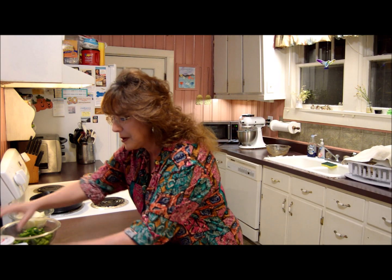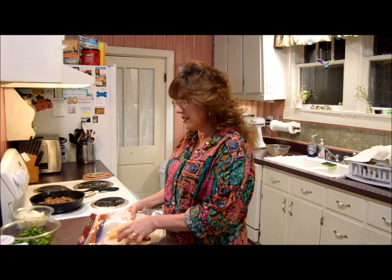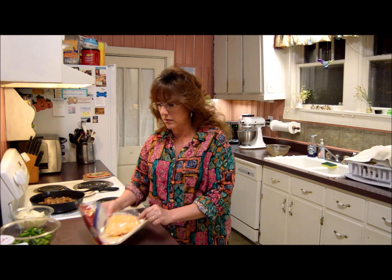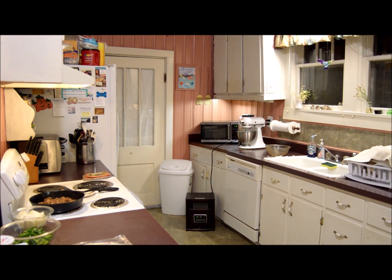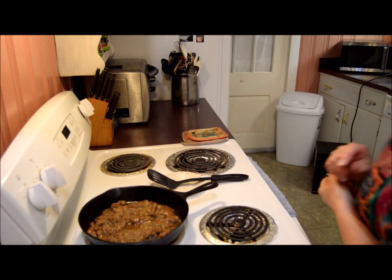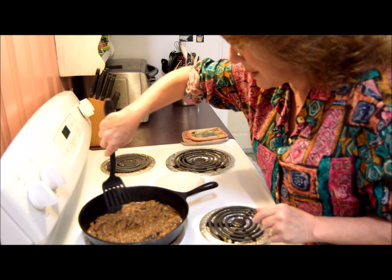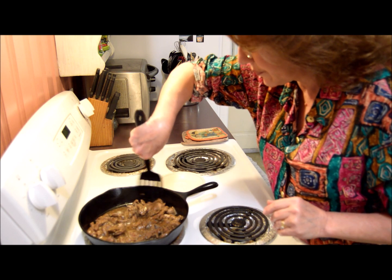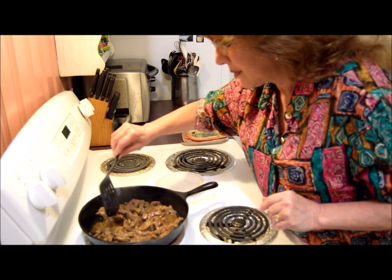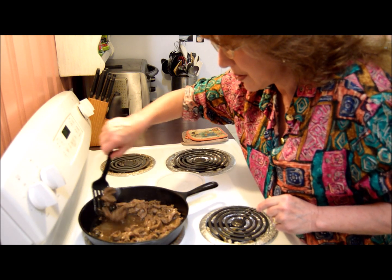And that's our fajitas and cheese and all this good stuff. Okay, so I'm going to bring the camera up here. Okay, y'all, it's been just maybe a minute or so, and I'm going to turn the meat a little bit. I did turn that back onto medium heat. I'll make sure y'all know that.